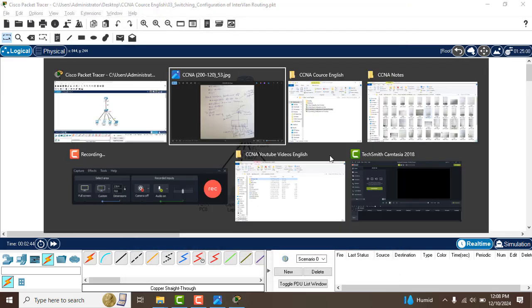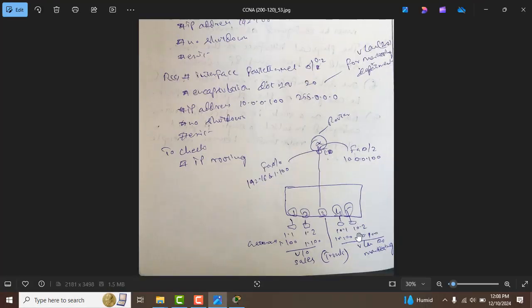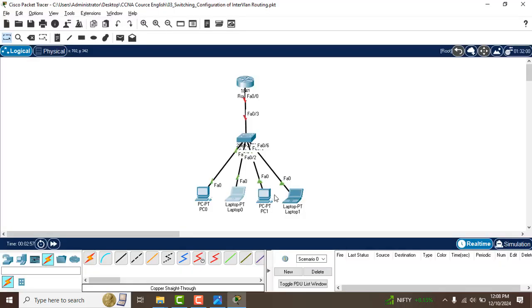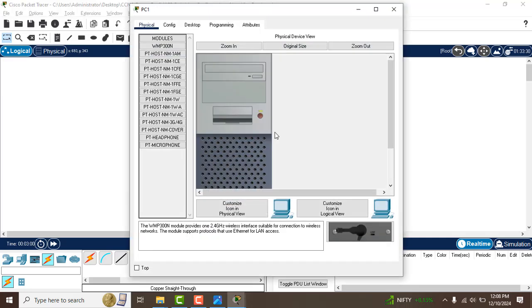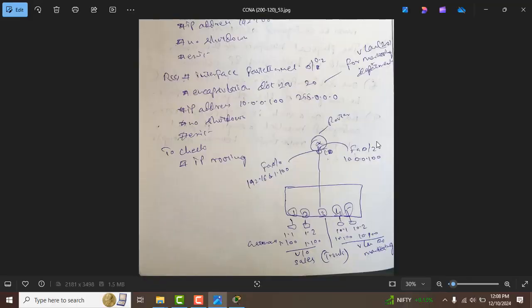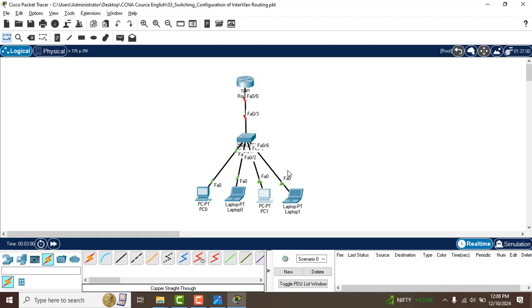And for our second LAN, VLAN 20 systems, what is the IP address? 10.0.0.1 and 10.0.0.2 and the gateway is 10.0.0.100. Okay, so we'll give the IP addresses to port numbers 4 and 5. This has been selected as 5 and 6, so don't worry.